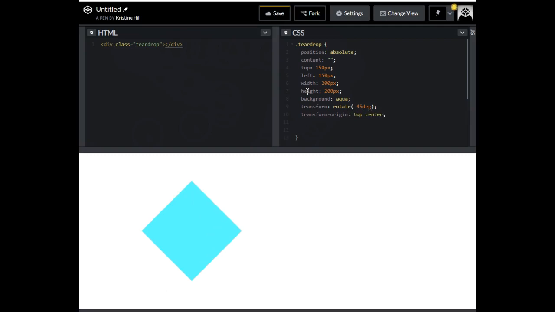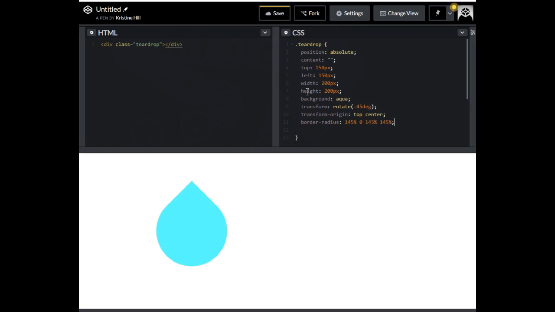Okay, now the real magic comes with the border radius. In this case, because we've rotated it, our first value is going to affect the corner on the left, if we put all the percentages in here. And there we go. Okay, so you'll see that I used 145 percent.